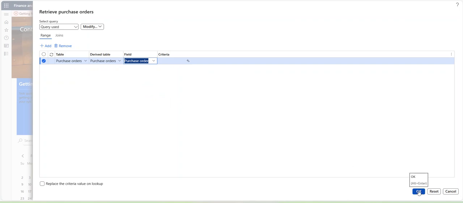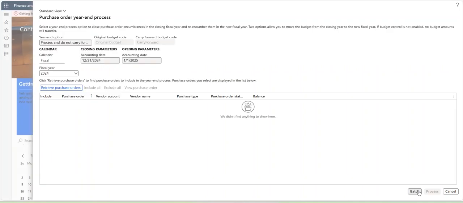Based on purchase order, let it run. Once you have clicked on OK, it will display all the purchase order details here. Then you will click on include all. Currently there is no data available related to the prior period. Let me do one more thing. Let me check.